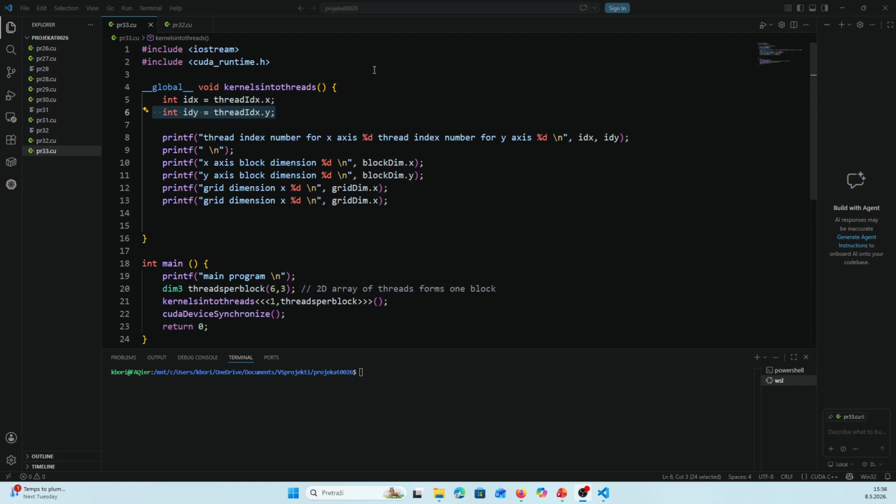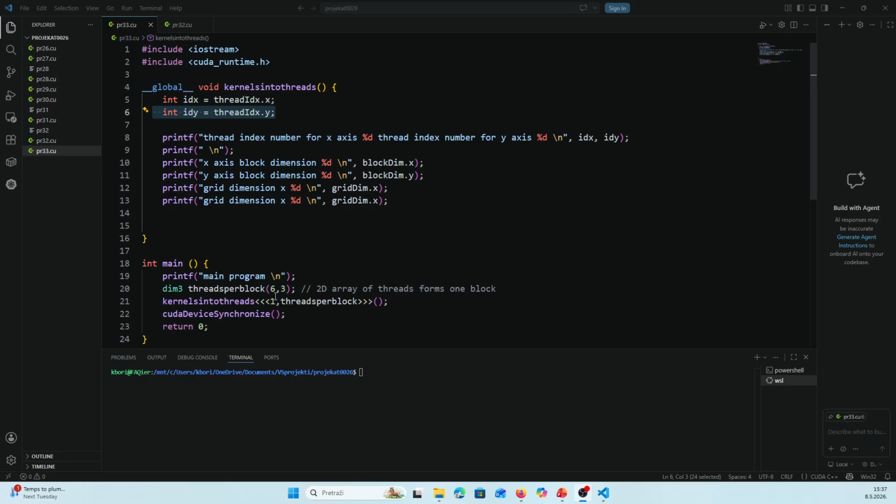Hello everybody, my name is Boris and we are talking about turning kernels into threads still. In previous cases we talked about a one-dimensional array of blocks, or just one block with a one-dimensional array of threads inside of it, so 1D for blocks and 1D for threads, because we're using only the x-axis. And then we talked about multiple blocks, which is still one-dimensional, and multiple threads inside of it, which is still one dimension.